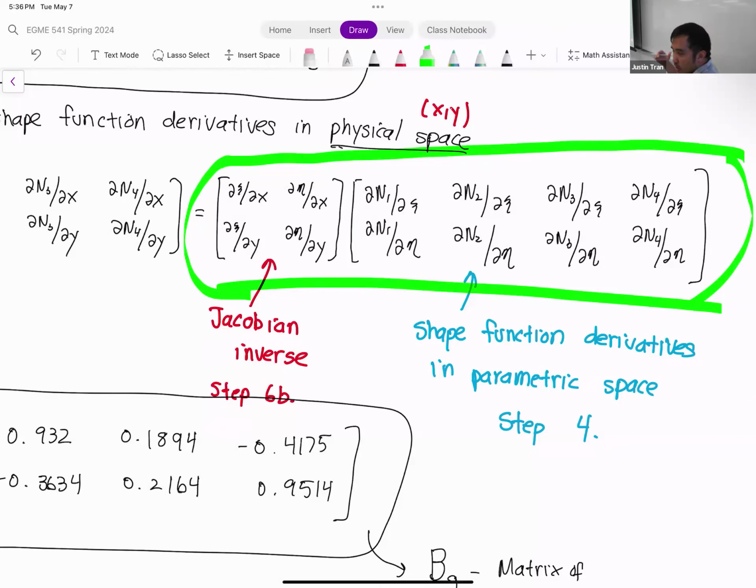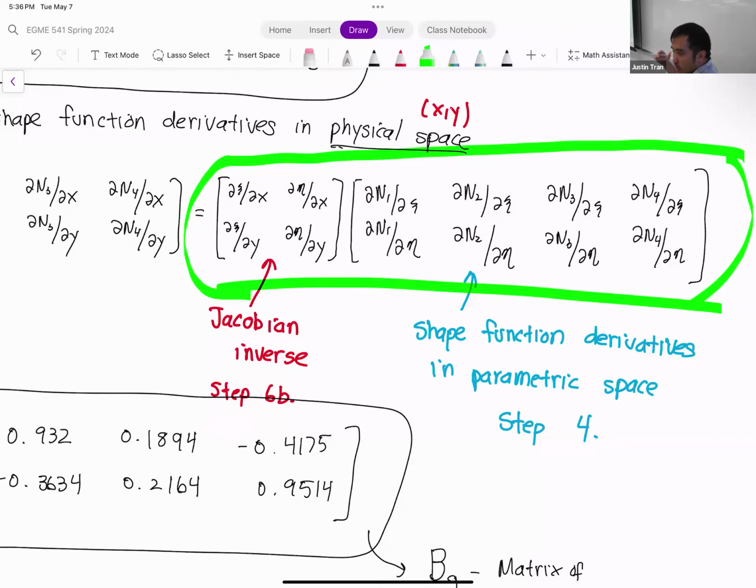Step 8, you're not going to do this quite yet in part 1 of the project, but this is for part 2. You need to compute the value of the thermal generation function, evaluating it at this Gauss point. Again, you're going to be using the physical coordinates of the Gauss point that you found in step 5, plugging it into the thermal generation function, and you get that. And this is going to repeat for every single Gauss point. At that point, you're going to end the loop.